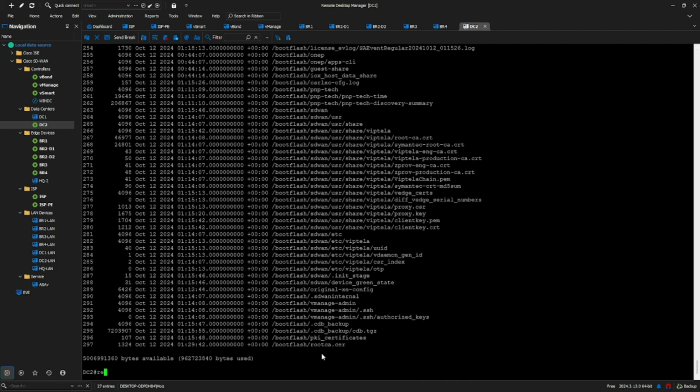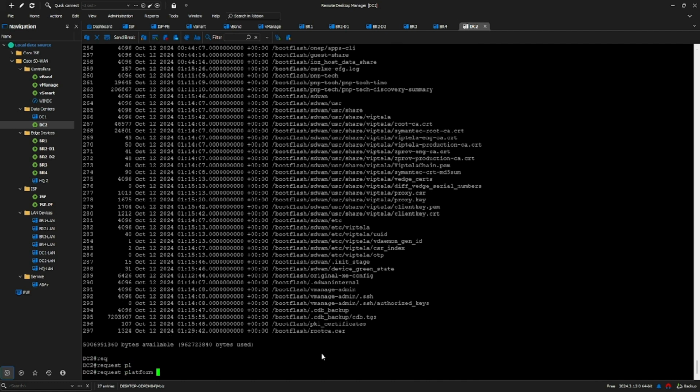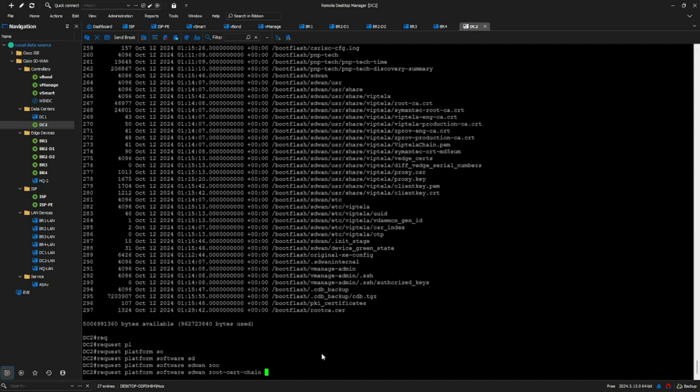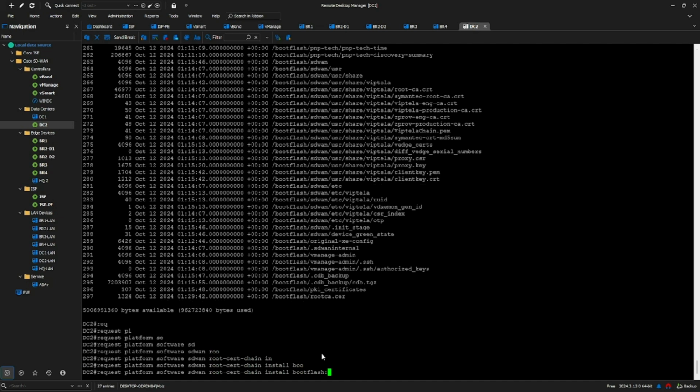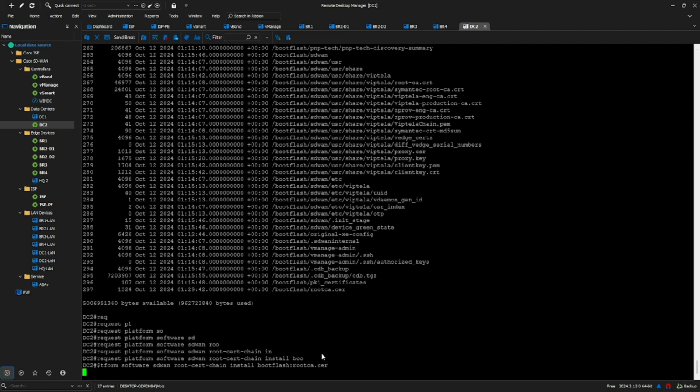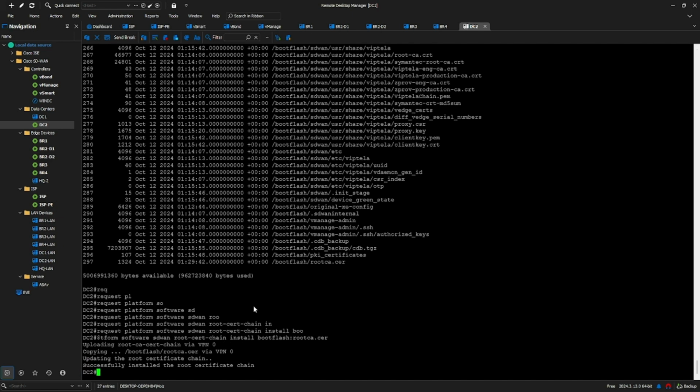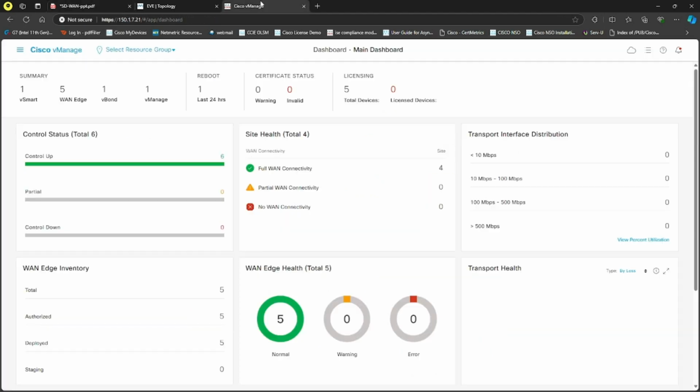So we will say request platform software SD-WAN root-cert-chain install. That should be bootflash rootca.cer file. Click enter, and now it should install that certificate. Successfully installed.